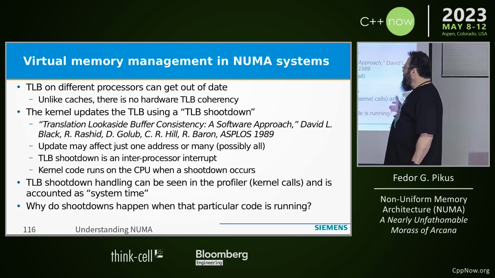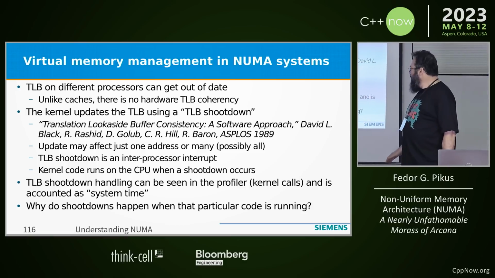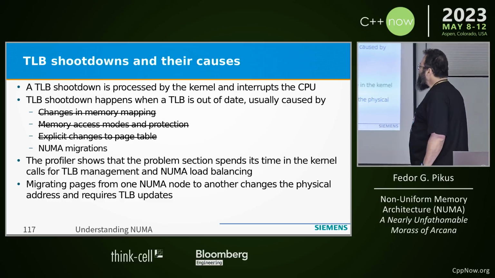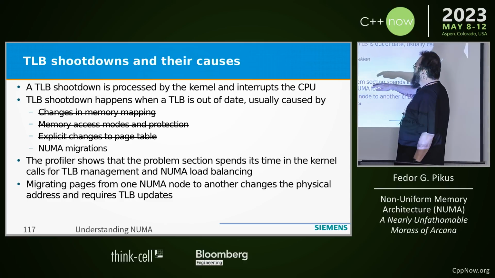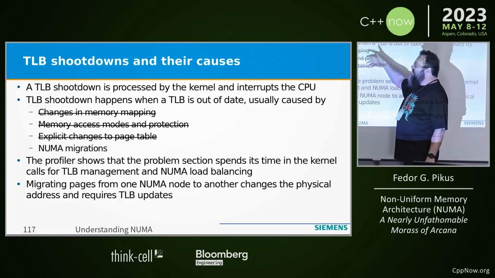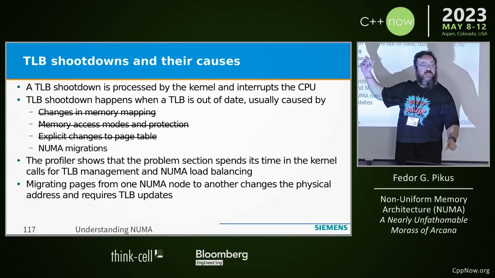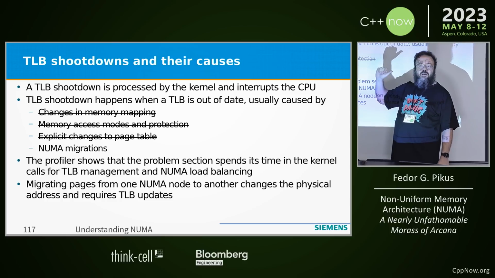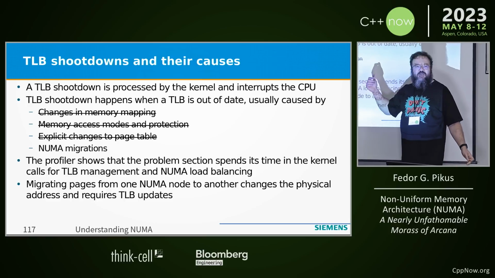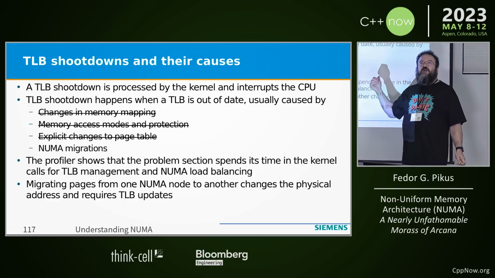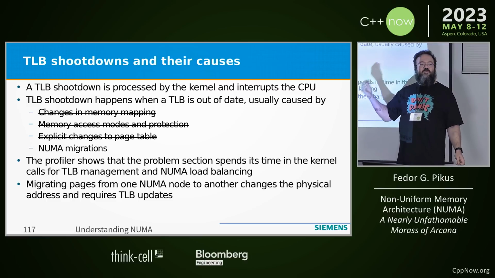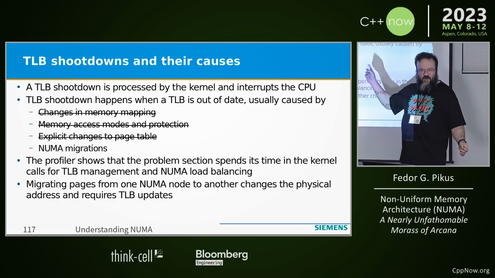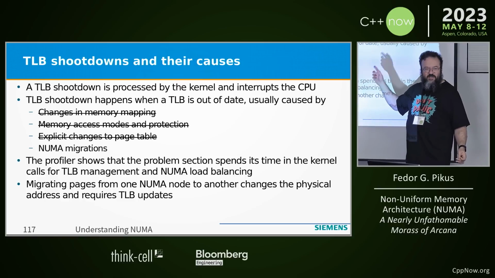Okay, can we prevent the TLB shootdowns? Well, we need to know why they happen. Changes in memory mapping. Every time you do an mmap, there will be a TLB shootdown. Do you know why shootdown as opposed to shutdown? You would have to read the paper. Even the paper itself doesn't explain why. That's the term they thought of. It's spelled like that. I didn't misspell it.